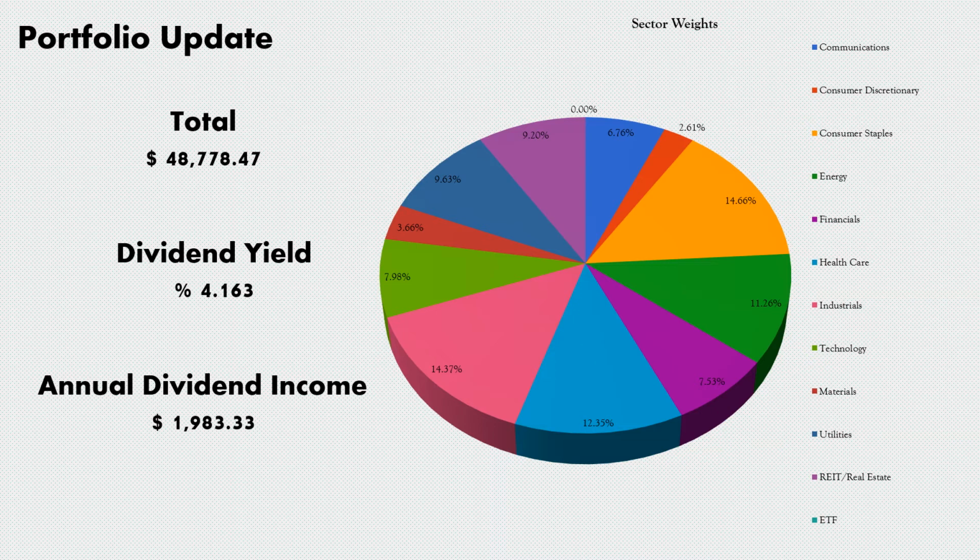So energy, for example, is one where I've got probably ExxonMobil, Chevron, Enbridge, like I mentioned earlier, DTE, like I mentioned earlier, and several others within that sector. So I've got 5, 6, 7 holdings just in that one sector. So for me, I have around 60 positions in different companies.